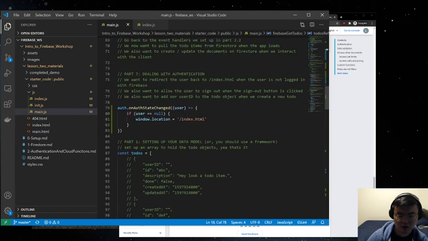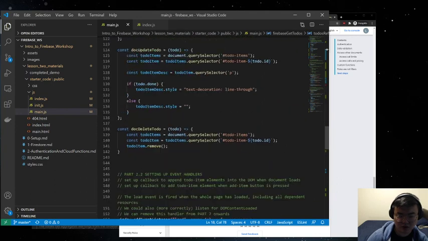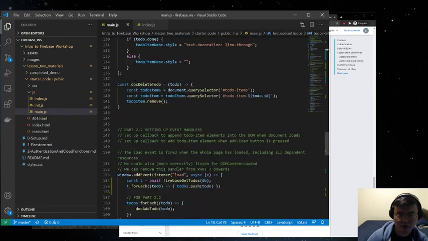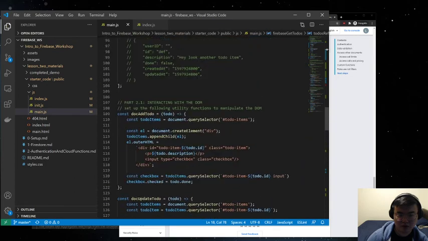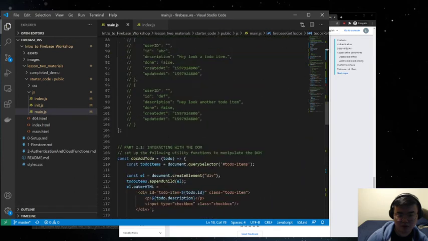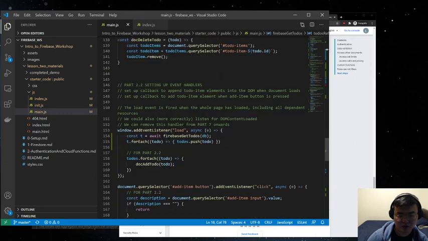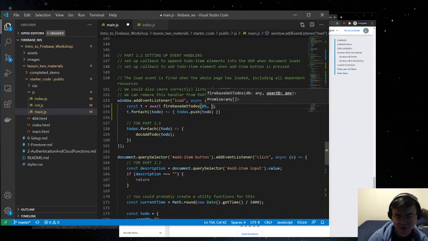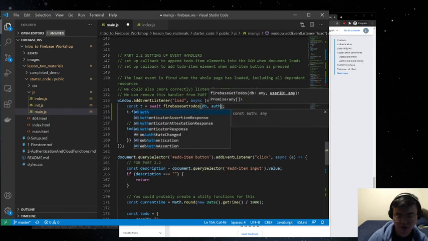And then, when we set up, we want to get the user ID, the UID.